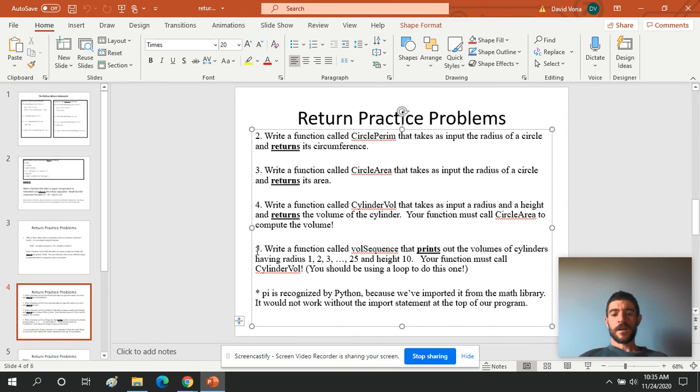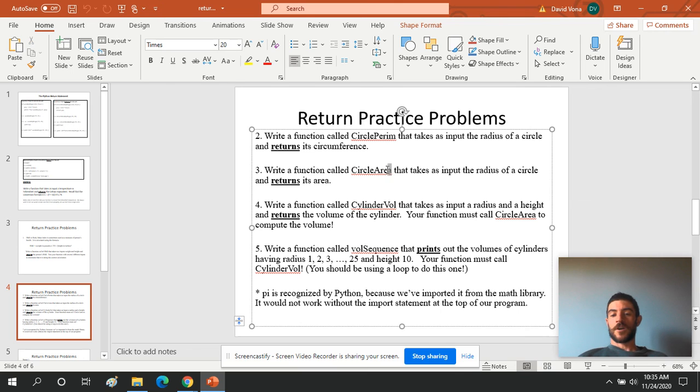Notice that some of these functions are requiring you to use other functions. So the cylinder volume function should use the circle area function that you wrote in step 3 as part of its calculation. You shouldn't rewrite the code for the area of a circle.